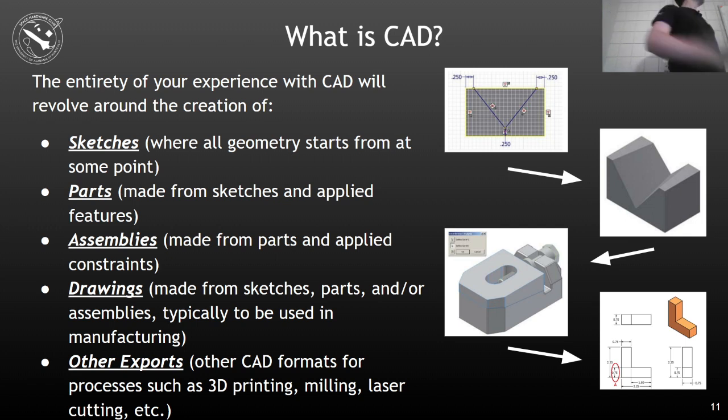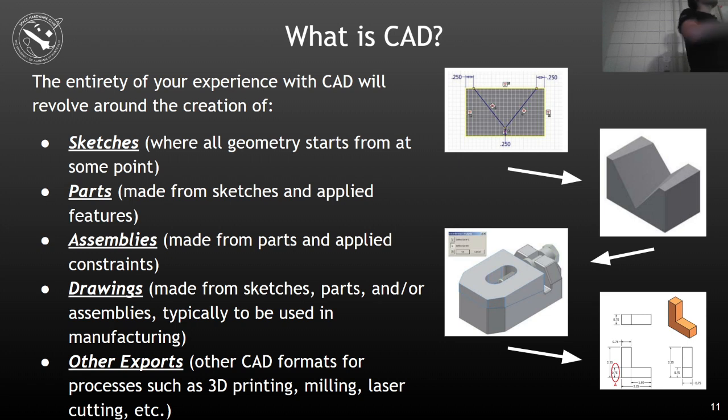So CAD, this is basically the general process that you follow for making every single part ever. If you're doing stuff like video game design where you have biological shapes, that is a whole other process. Today we're talking specifically about technical CAD. This is stuff that you tell somebody to go machine out on a CNC or something like that. So everything here starts with sketches.